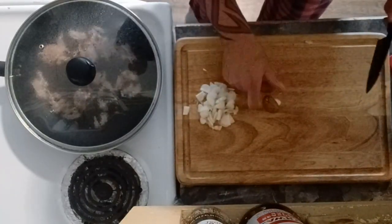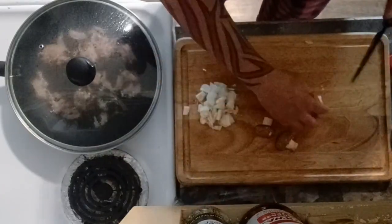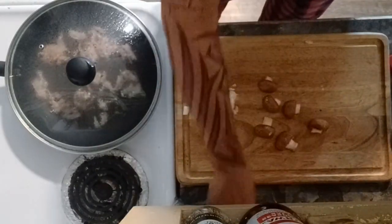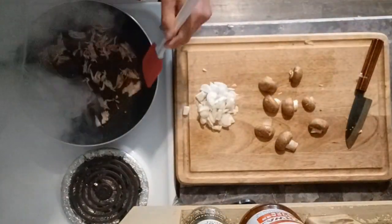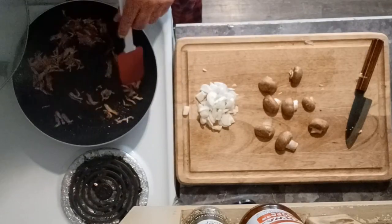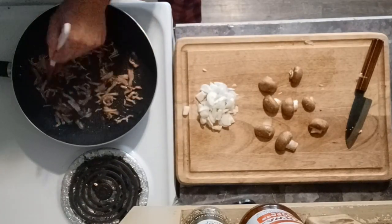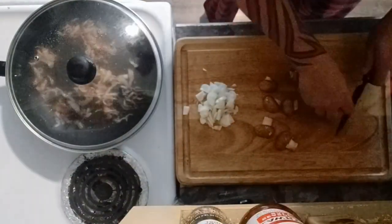Now with vegetables, just a quick little tip for you guys, things like mushrooms that roll around rapidly if you're not used to cutting them, just cut them in half so they have a flat base, as you can see like this. That way they don't go anywhere when you cut them. I'm going to turn my heat down just a little bit because the bacon's almost done.